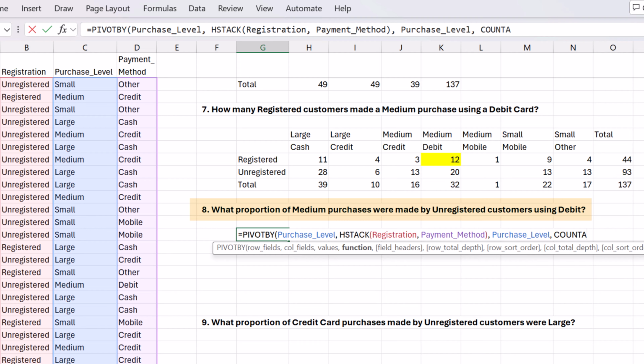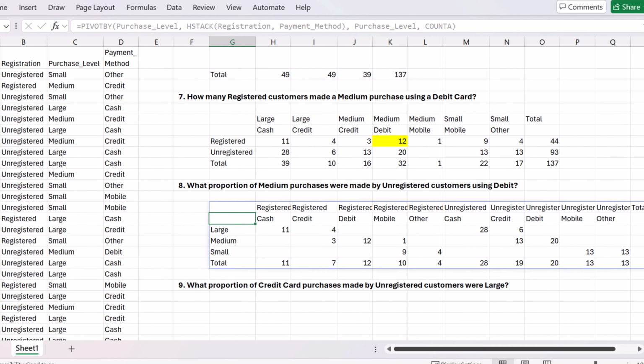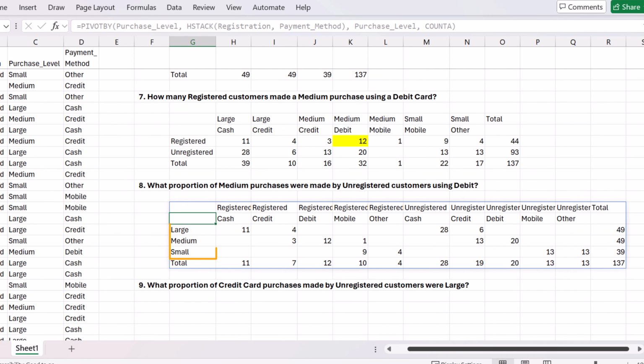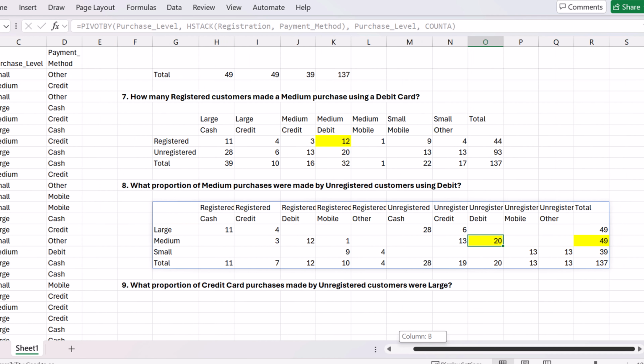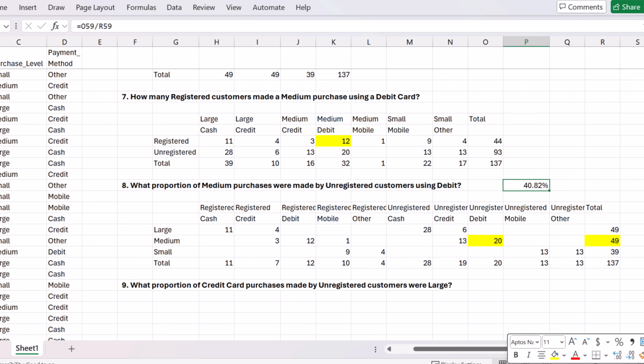COUNTA for function, enter. Note that I kept purchase level by itself in the rows. That makes it easy to determine the proportion of medium purchases. We see that out of the 49 medium purchases, 20 were made by unregistered customers using debit. So the required proportion is 20 over 49, which gives 40.82%.